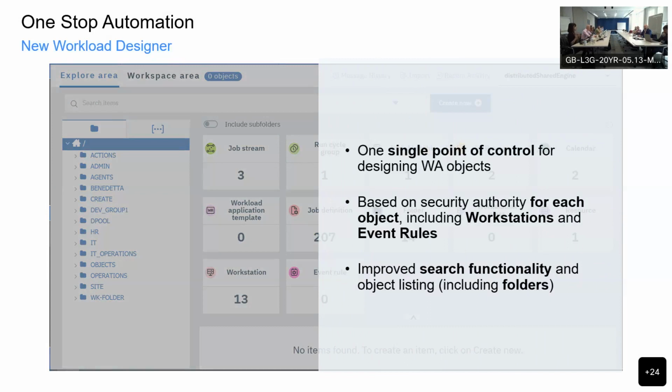We don't have to switch to different tabs. If we change engine, we have everything in the same browser tab. And we can manage and see all the object definitions. We have also included the tree view of the folders, so you have much easier access to them. On z/OS, we don't have folders. We do not support folders. So the only difference with z/OS is that on the Explore area, we won't see the part on the left.